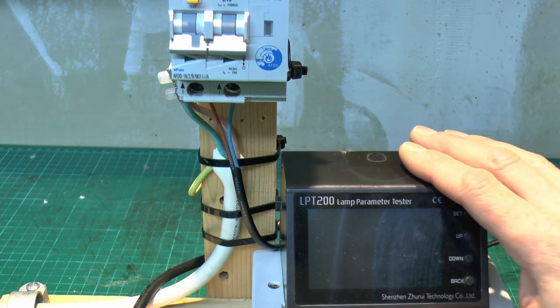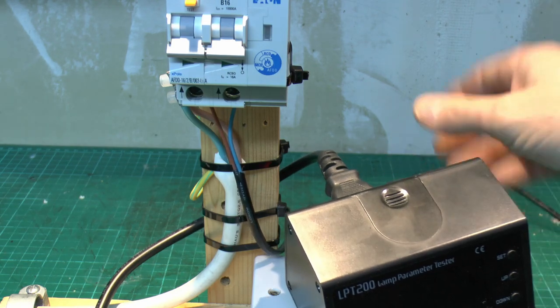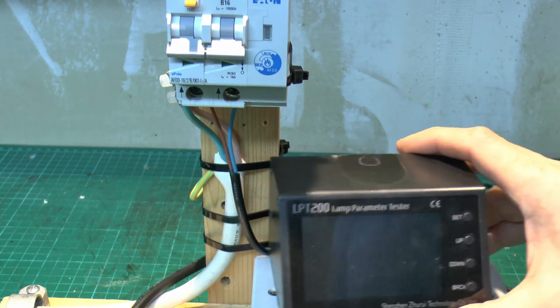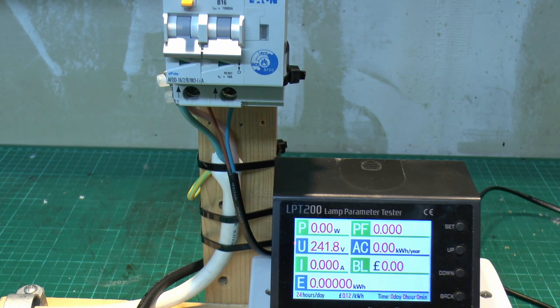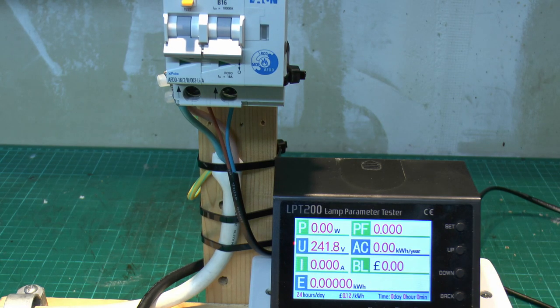So we've got the power meter here, and we've just got the plug in the back here, it just goes into the bottom there. So let's see what we've got, and there's no load attached. That's basically this socket with nothing in it. So let's just turn this on, and it's off at the moment, so we should of course see zero, which we do. So all we've got at the moment then is just the voltage here, which is about 241 at the moment, fairly typical for the UK.